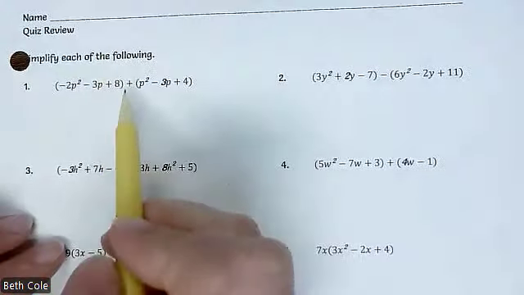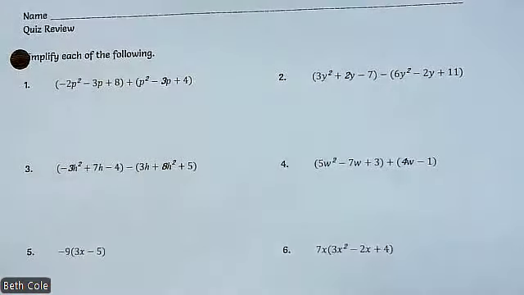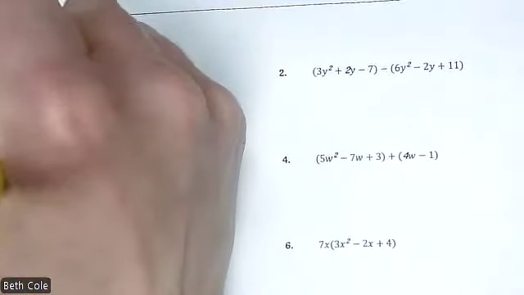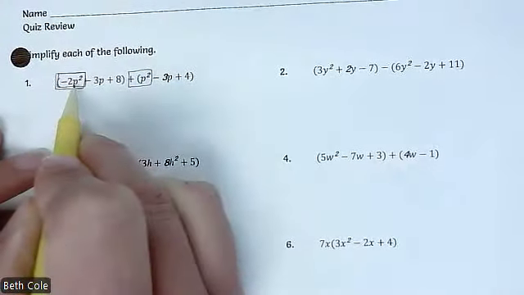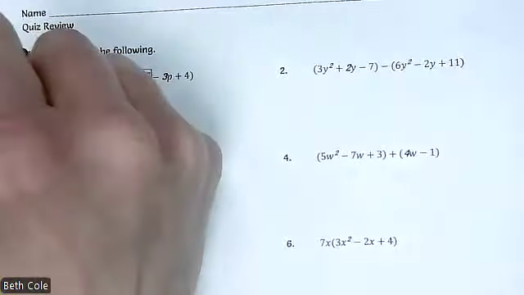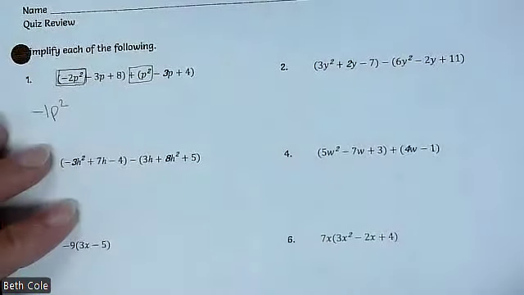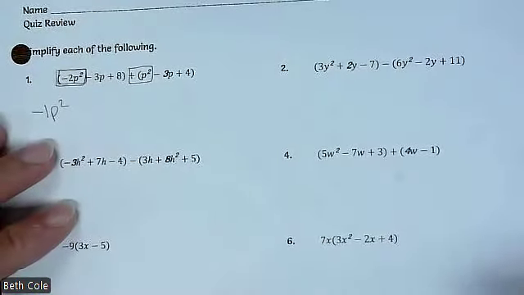So the first one is adding. All you're going to do is put the like terms together. So do you see another p squared somewhere in there? Yes, there's one of it. So you have -2 plus 1, -1 p squared. And you don't even need to put the 1, you can just put -p squared.